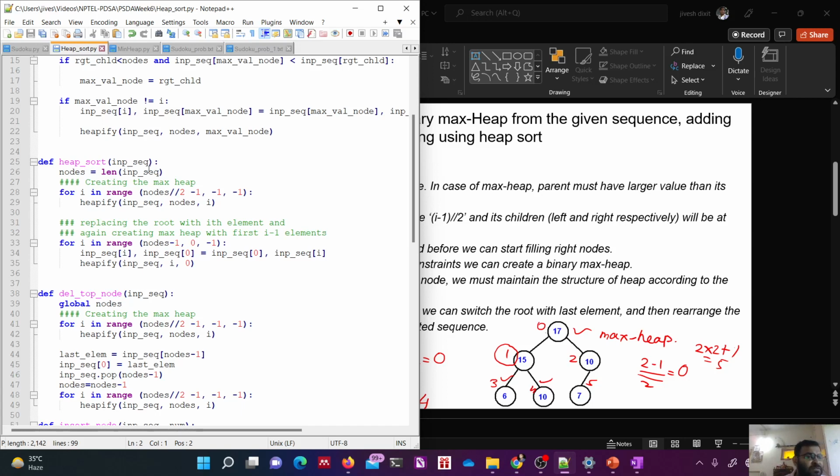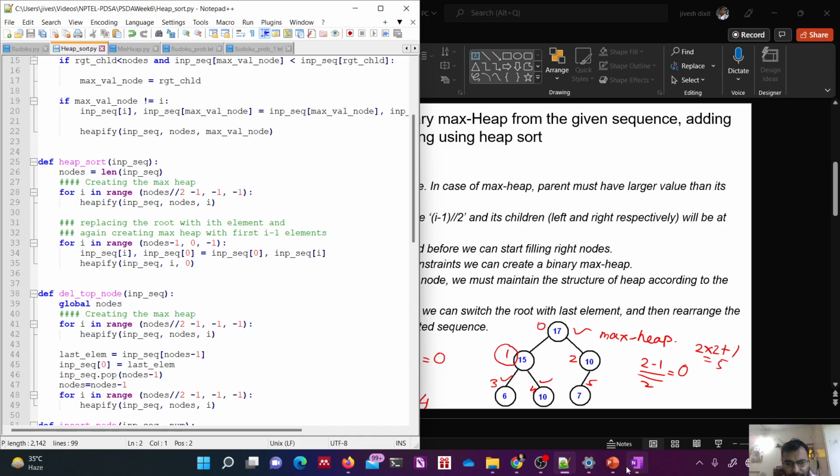Heap sort will take simply an input sequence as an input, and then we will iterate over nodes, from the length of the sequence floor divided by 2 minus 1 down to 0.